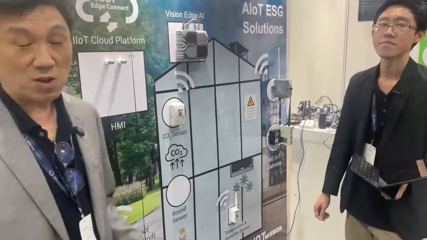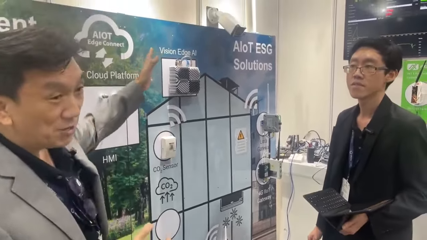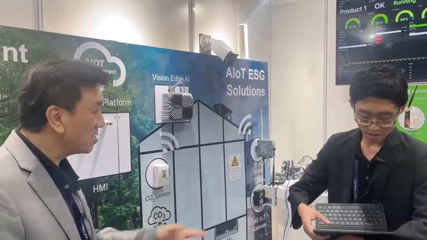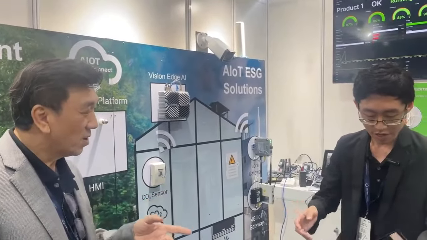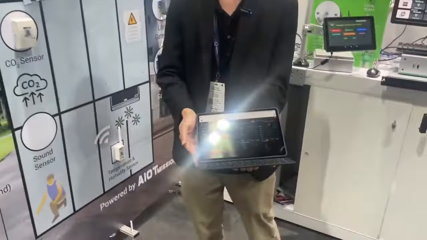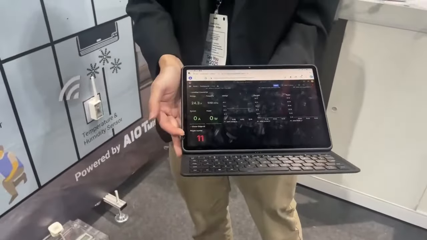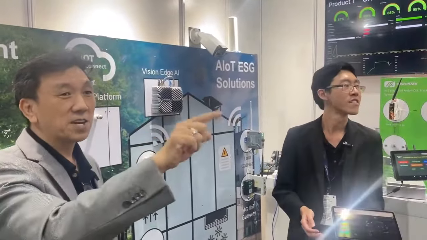But the very important thing is we want to correlate the CO2 and the computer vision AI. We use an AI camera to capture the number of people staying here. Can we see the numbers? Yes, you can see there are 11 people now. So this camera with this Edge AI is able to count the number of people. Is it correct? 1, 2, 3, 4, 5, 6, 7. Wow, that's correct. AI counting people.